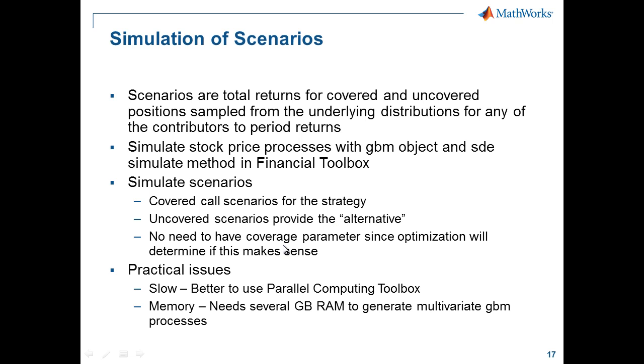In this case, because we're going to use optimization to decide whether to use covered or uncovered positions, we don't need to have a coverage parameter in the covered call position. The optimization will decide whether that's true. Some of the practical issues with this is that this is very slow, and it would actually be better to use the Parallel Computing Toolbox for this, and that there are huge memory requirements.